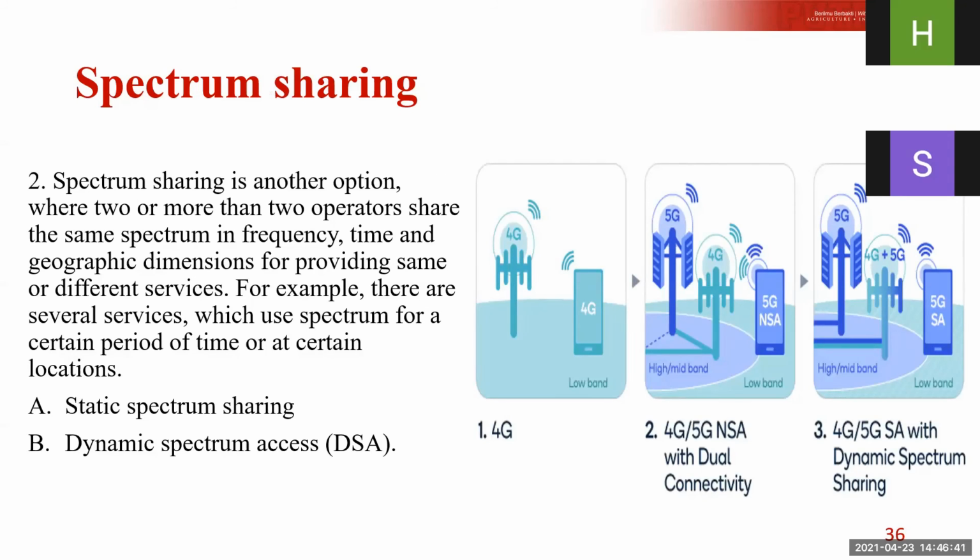As well, we have spectrum sharing, which we are now using for the majority of the 3G base stations, depending on the 4G and 5G as well. In developed countries, they installed 5G base stations as non-standalone, and in Malaysia, if we did it as well, it will be non-standalone. That means it will depend on the 4G base station. And for this one, we have two ways: static spectrum sharing and dynamic spectrum sharing.